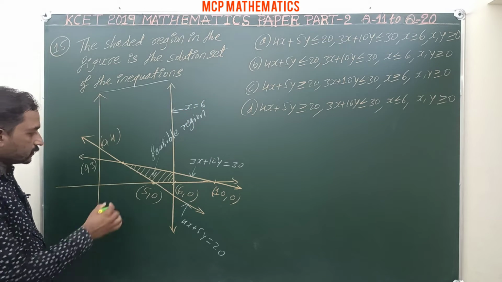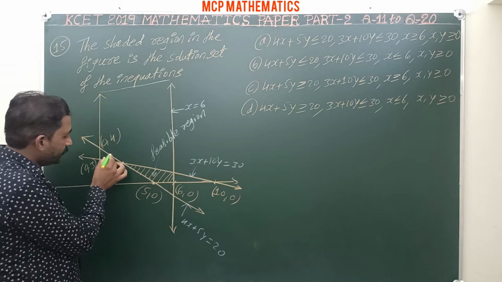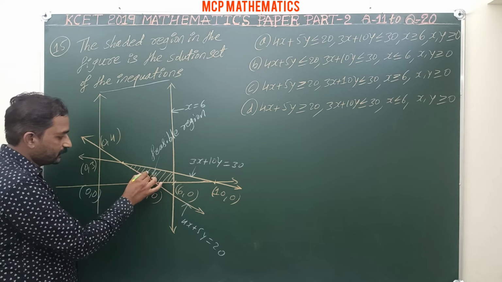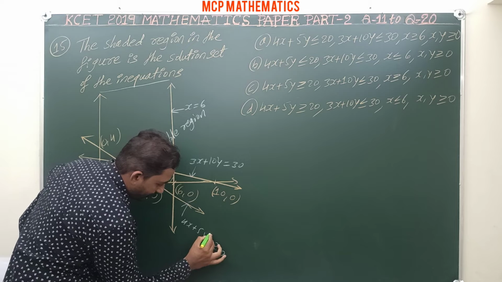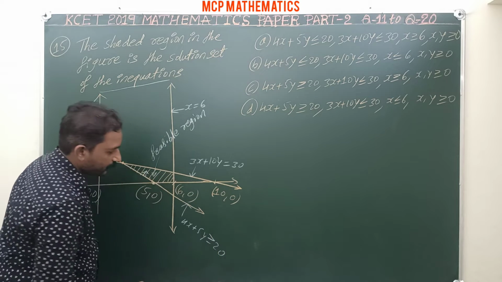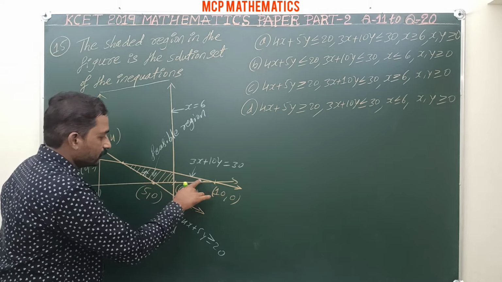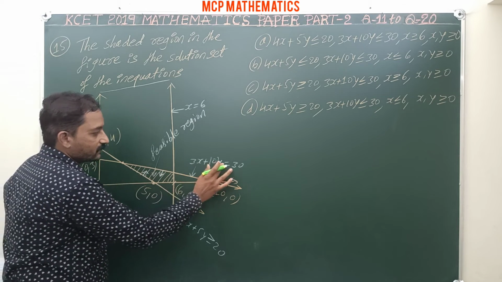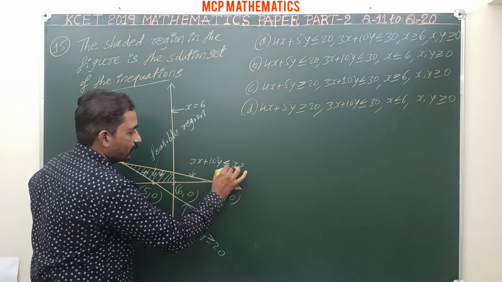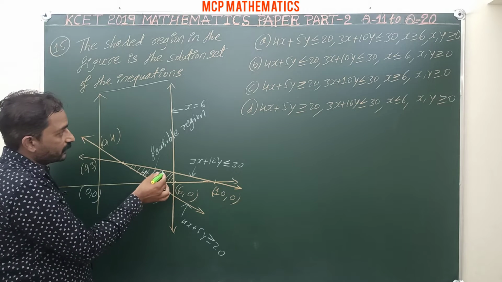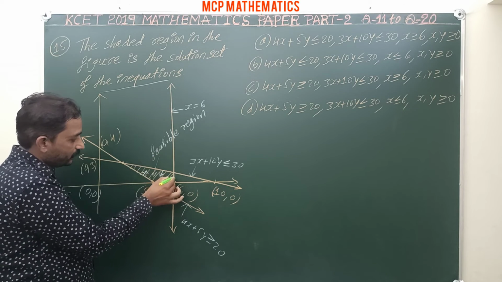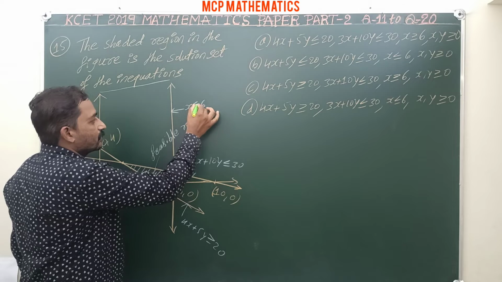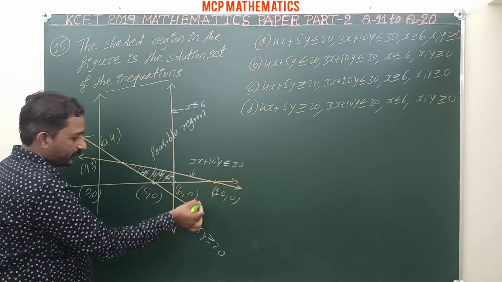So in this case, this is the solution region. For this line, the solution is away from the origin, hence the equality is replaced by greater than or equal. And the solution region of this other line is towards the origin. So it satisfies the origin, which means it takes less than or equal. Now x is equal to 6. The solution region of this line is also towards the origin, so it satisfies the origin, hence it takes x less than or equal to 6. This is the required inequation.